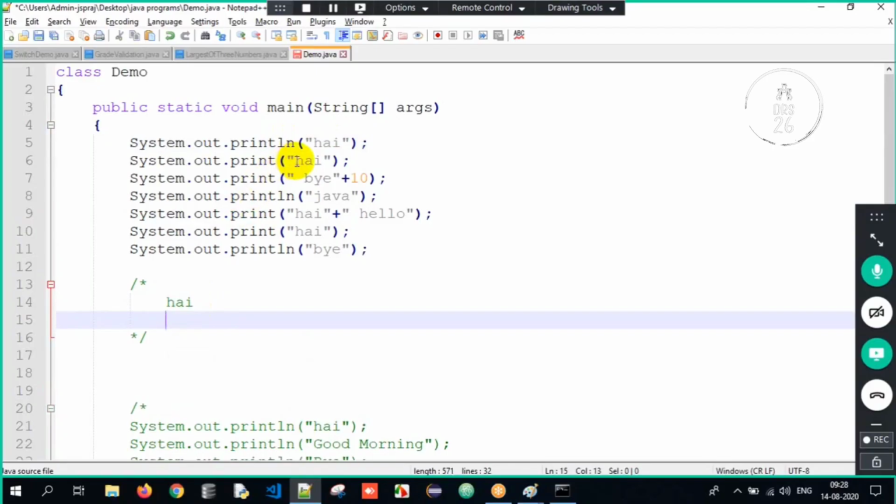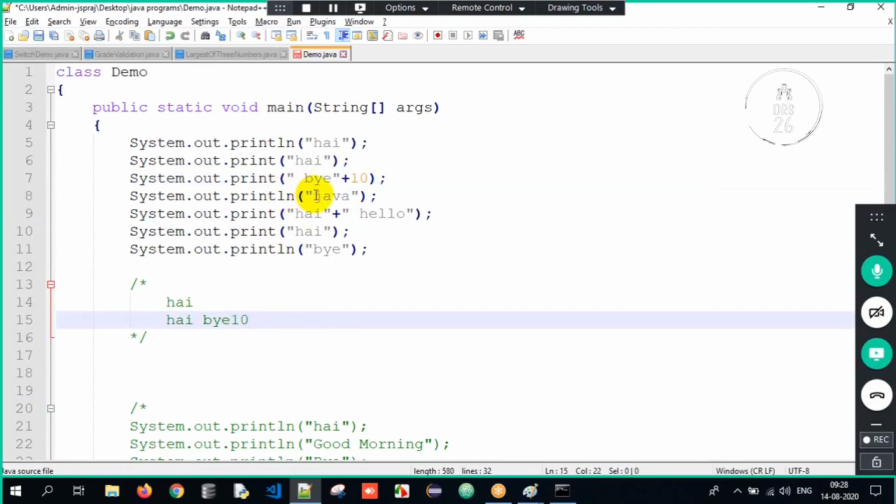Then I am printing hi again. Since it is print, the control will remain on the same line. Then next, I have to give a space and print by. And plus 10 means I am concatenating 10. So 10 will get concatenated.